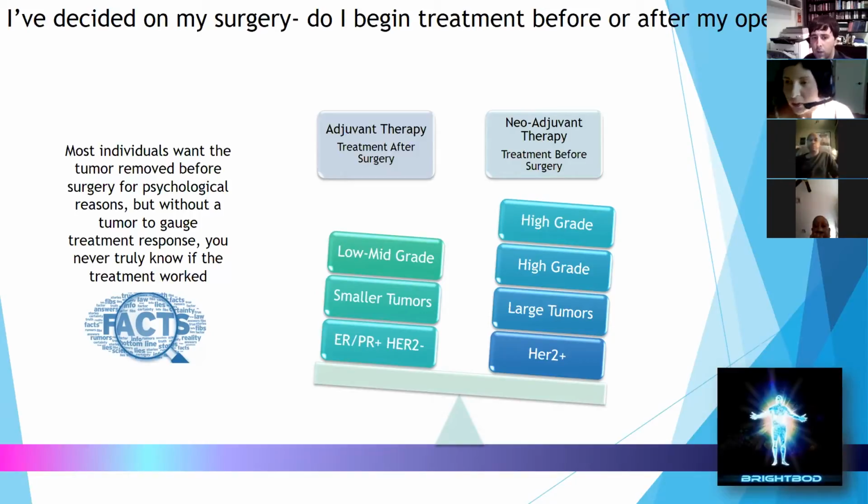So why would you want to leave a breast tumor in your breast when you're going through treatment? Well, this is really your only indication that your treatment is working. As that tumor becomes smaller and is less active metabolically on a PET scan, you have a good indication that your treatment is working and it's something that you should continue to take. When you have surgery before treatment, you don't really know if the medication is working as you would expect it to. That was what we did in my situation. We took it out and we didn't fully know if the chemotherapy that I was on was working for me.